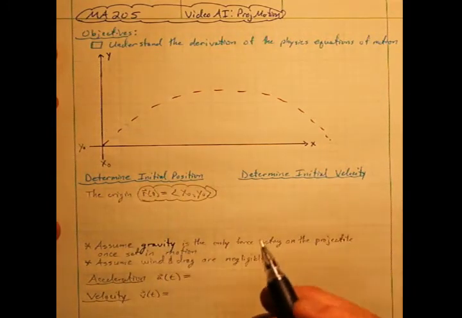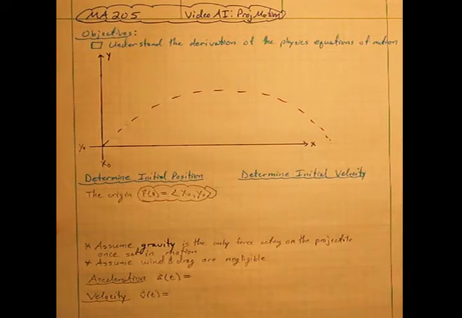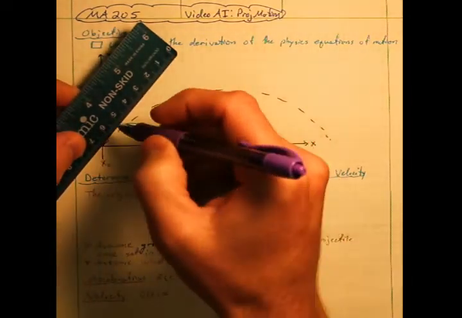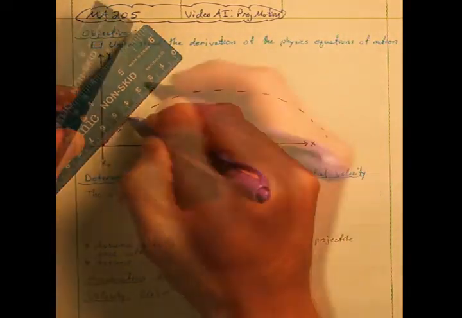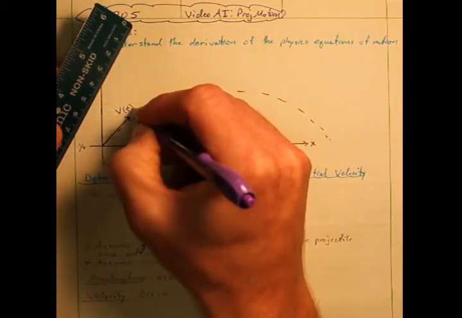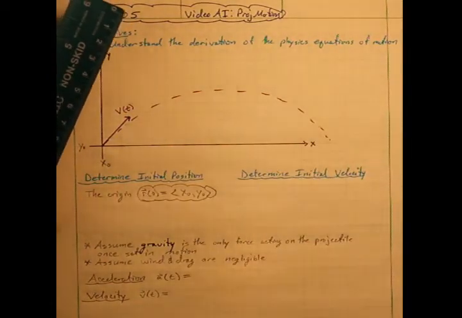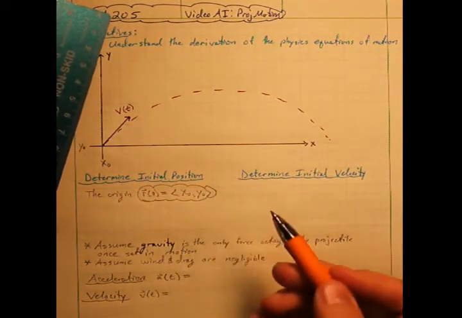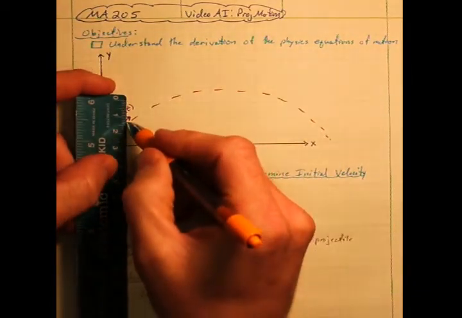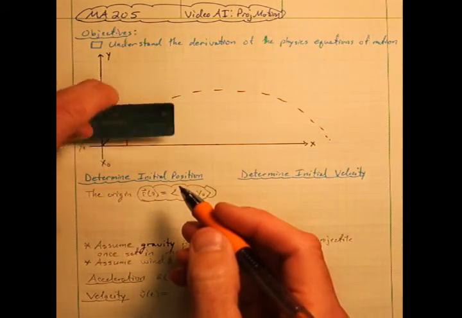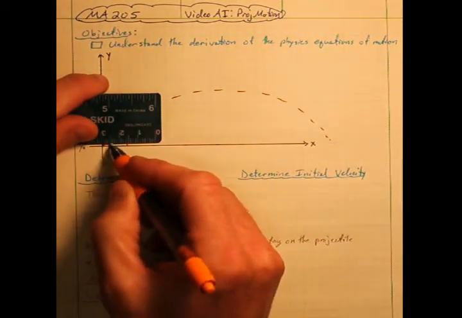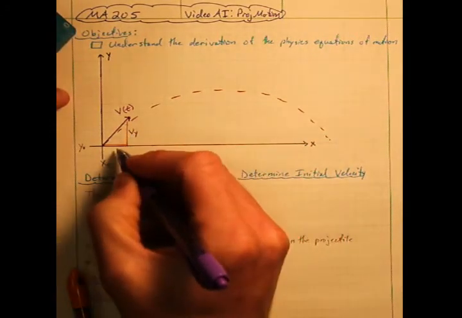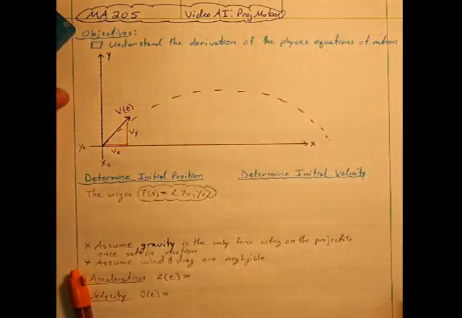at time 0. Okay, to determine the initial velocity, we have to draw a tangent vector from the beginning, or from the origin. Okay, this is the velocity at any given time. And what I can do with my velocity vector is, again just like my position, I want to know the x and y components of velocity. So if I just drop a y component and an x component, I'm going to look specifically for the velocity in the y direction, the velocity in the x direction.